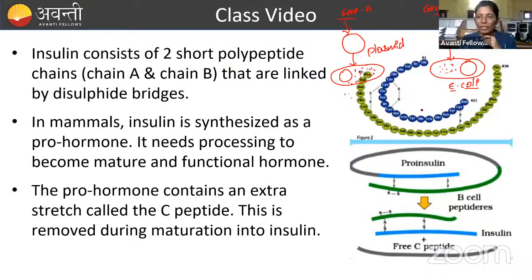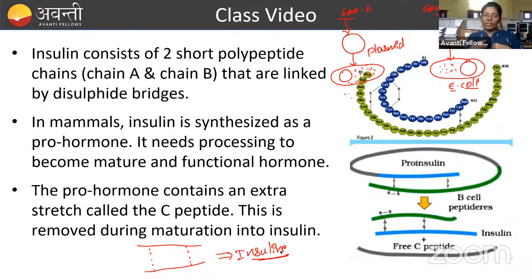So by this biotechnological process, we know how to synthesize a protein. We have synthesized protein chain A and protein chain B. Now what we are going to do is take one A chain from this, and take one B chain from this. Now we are going to allow them to create a bond, a disulfide bond. Now this is a genetically engineered insulin, or genetically prepared insulin, right?